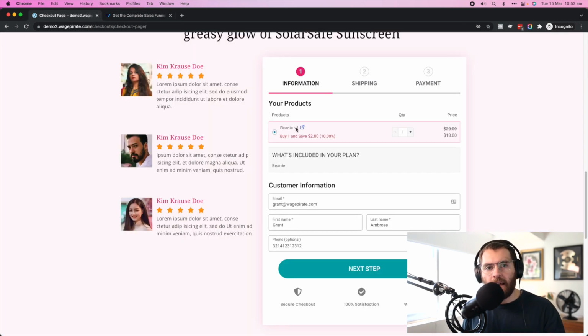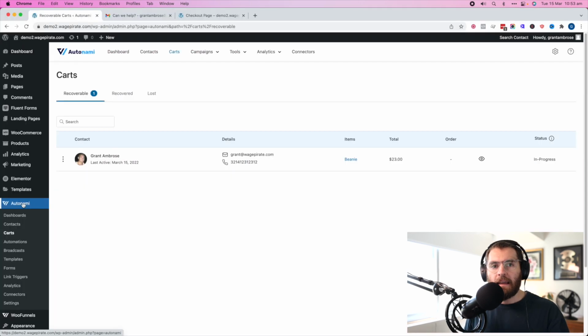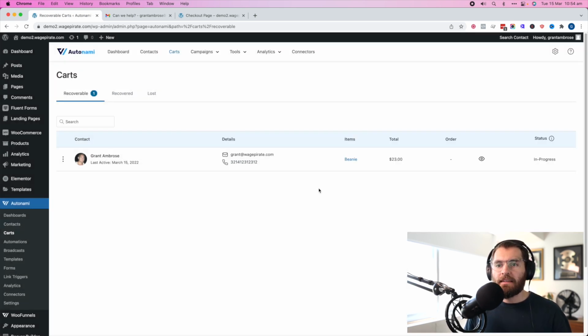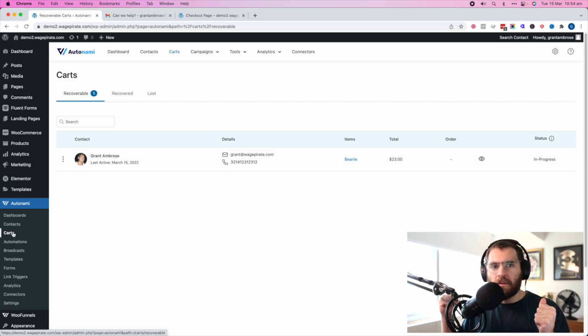So here we are on that sales page where we had the 3-step order form that we looked at in one of the previous chapters. And here I've put in my email address, my name, and my phone number. Then here in the Autonami plugin in the back end under carts, I can see that I have an active cart and it says that it's in process. So we can check the order and it says what URL I was completing the form on. It says what products were on the form that I was purchasing on. So this has created a cart inside Autonami. It's like its own function where it stores cart data.